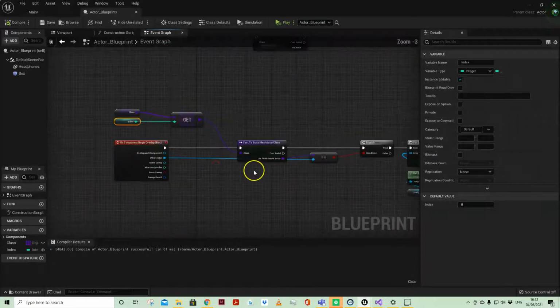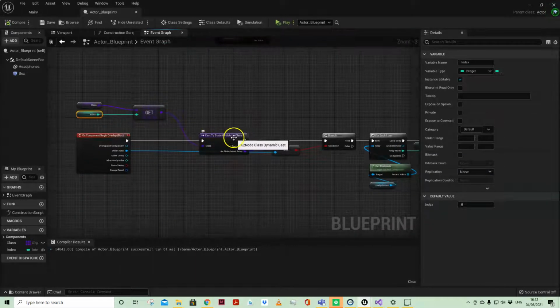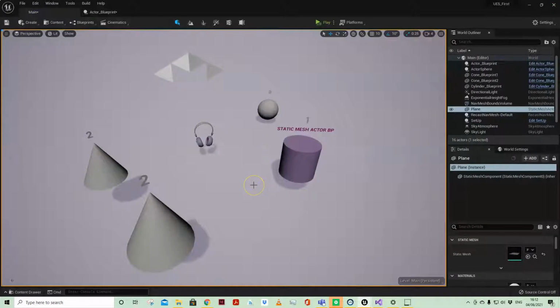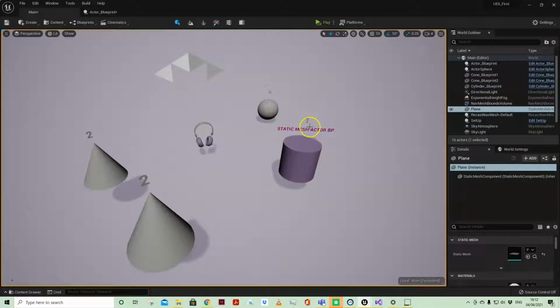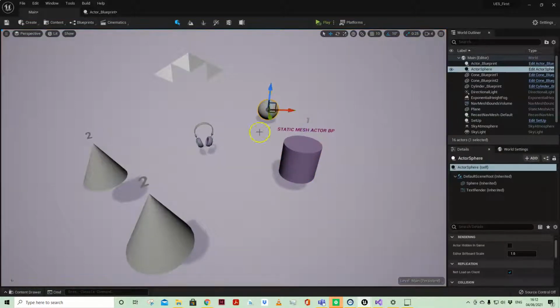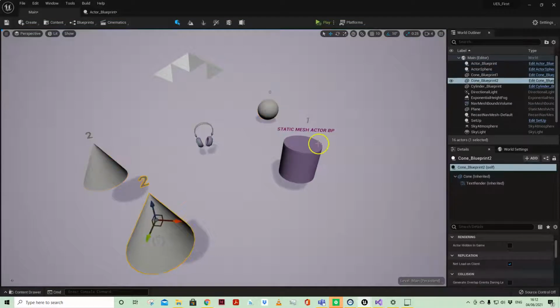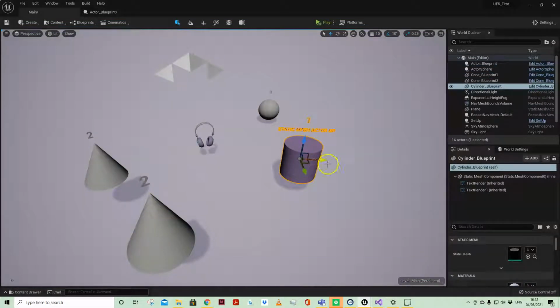Now, I have got cast to static mesh actor as the main class. Now, coming back to our viewport, this actor is the only static mesh actor. These are actors. This is a static mesh actor.